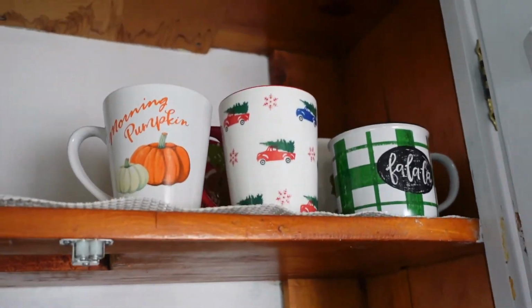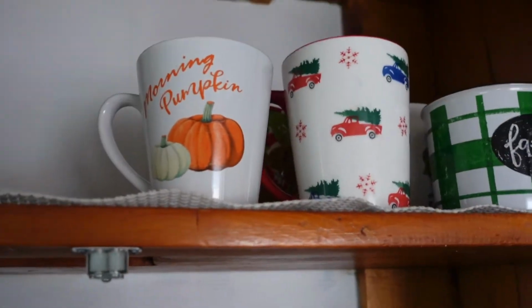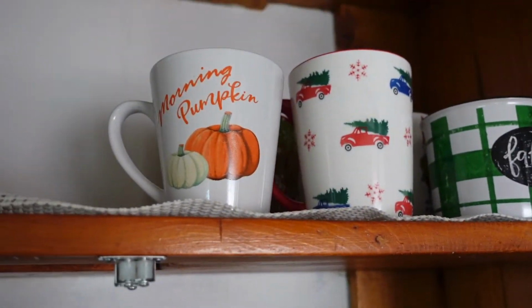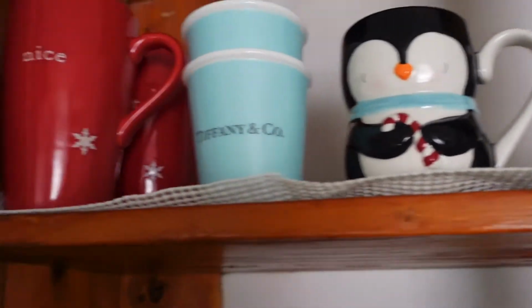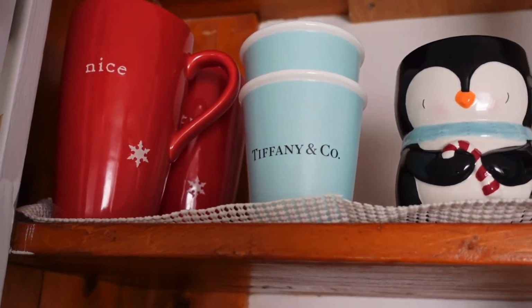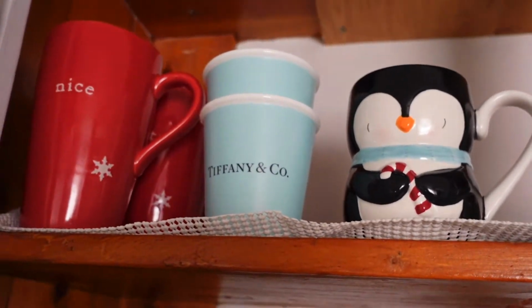I have a lot of seasonal mugs. Like, you guys, this is all Christmas mugs, and one obviously like Thanksgiving mug. Up here is a Christmas mug. Those two are matching mugs as well. I love those because they're really big. One says nice, one says naughty.